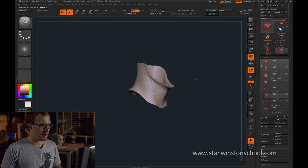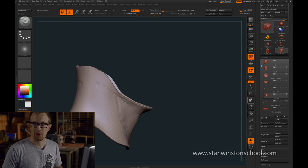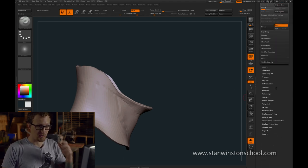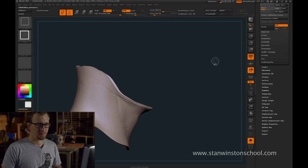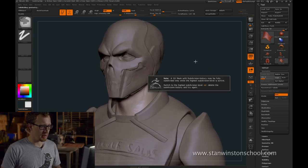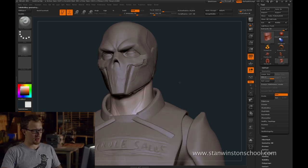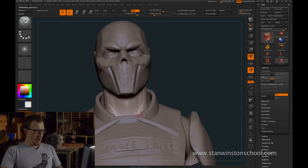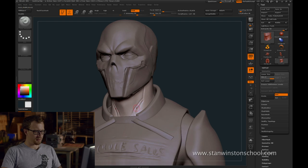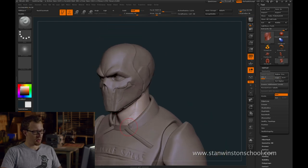So for this, I've also created a neck piece, which apparently has some floating thing there, which I'll just delete that real quick. Just modify topology, delete hidden. That's now gone. But this neck piece is so I can start to lock in some of these details. I've already created a little bit of a sketch line for maybe some sort of an inner collar. So we're just going to start adding to that. And we can use clay buildup for this. And maybe we'll just block out some big wrinkles real quick.